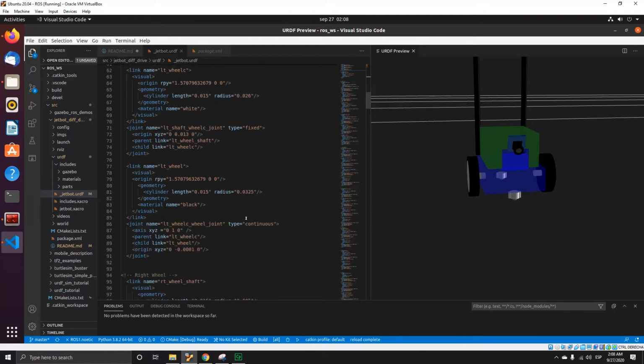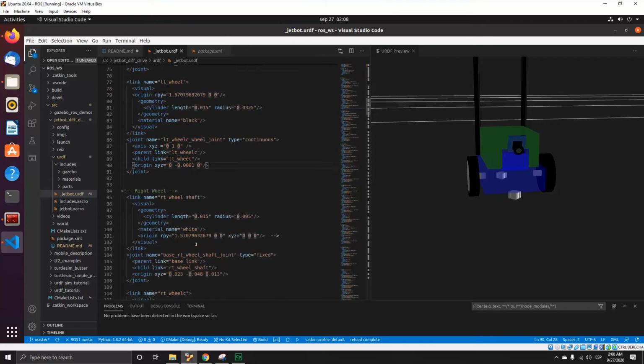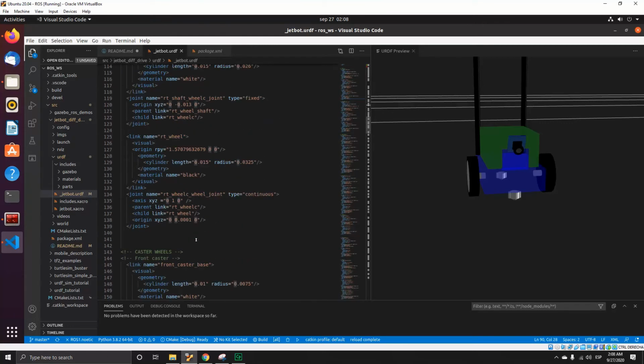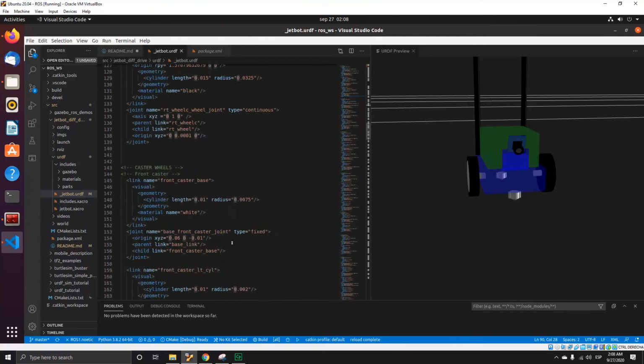Next, we have the right wheels, the caster wheels, made in the same way in the URDF file. Basically, in the URDF, you have to get a link and specify which one is the parent link and the child link, and name that a joint. You have links and joints.